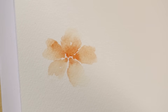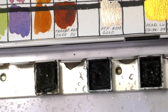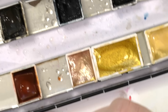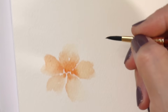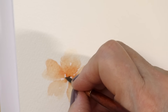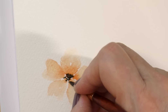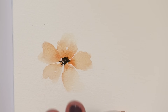By wiggling my brush I can create another petal, and that is all — that's the flower. I love the effect; the patchier the better. If you feel adventurous, you can dab a very contrasting color. I'm going to pick up a tiny bit of sepia — this will be super dark — and touch the white part in the middle. Eventually it'll grab onto each of the petals, and if the petals are wet enough that brown is going to walk into each of them. Resist the temptation to touch it at this point.